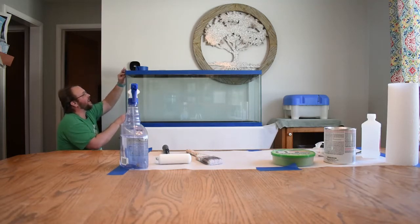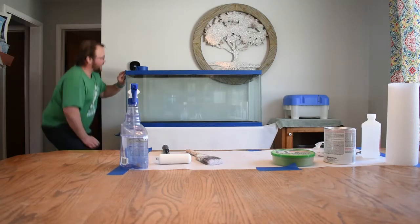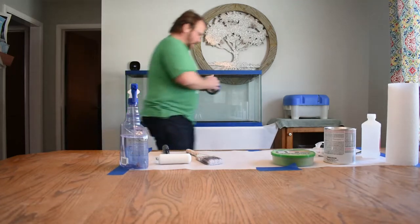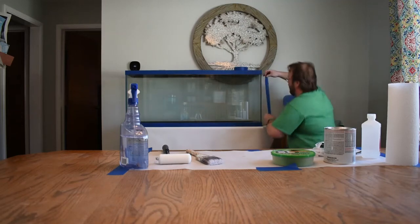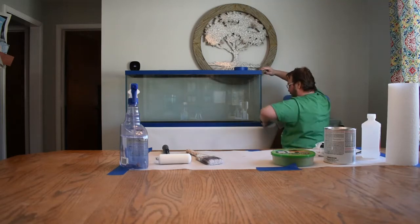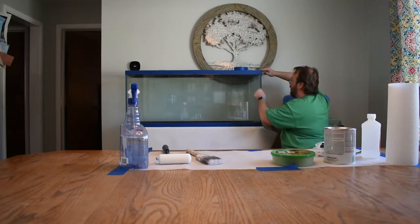You know, this might take you a little bit longer, but taking your time and really paying attention to the details is going to give you a much better look. So spend the extra 30 seconds. Don't be in a rush. I know you're probably so excited to set up your tank that you want to fly right through, but you know, you're going to be looking at this for years. So take your time here.